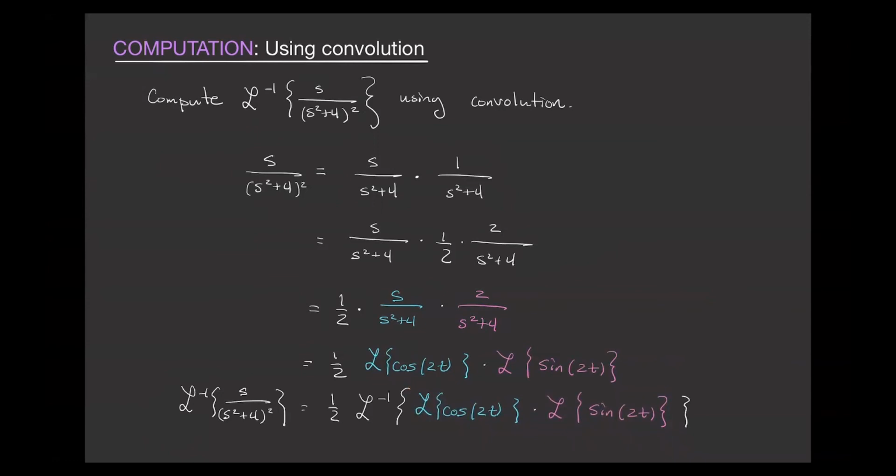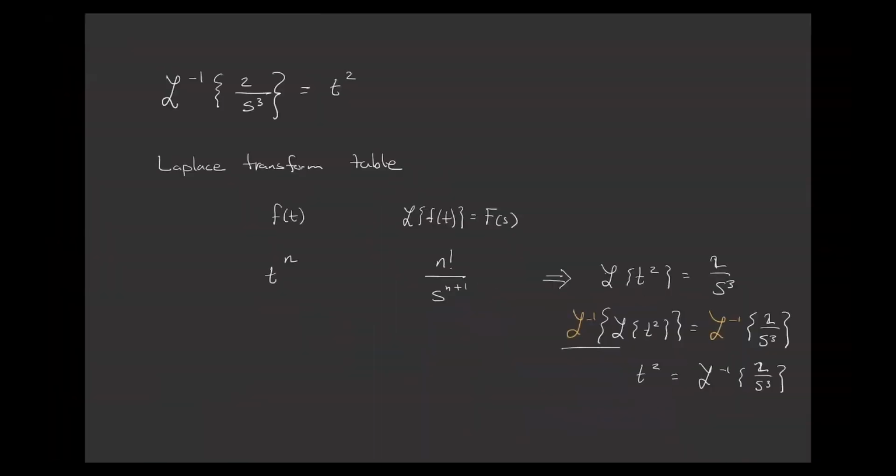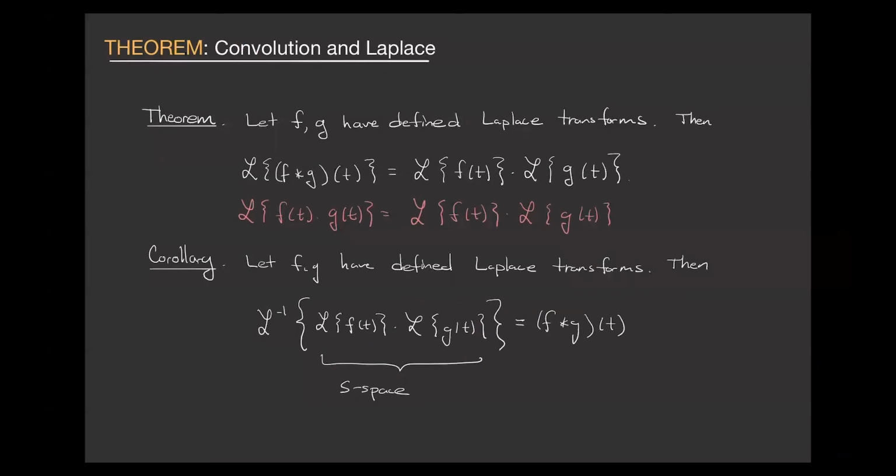All right, now we're taking the inverse Laplace transform of a product of Laplace transforms. Based on what we just said in the theorem, which I'm going to jump back to, here we go: the Laplace transform of a convolution is equal to the product of the Laplace transforms of each part individually. Going backwards, it should work out similarly. You're taking the inverse Laplace transform of a product of Laplace transforms, so you should get the convolution. It's easier for me at least to remember the first part and then get the second part from it, or remember the theorem and get the corollary, but whichever way is easier for you.